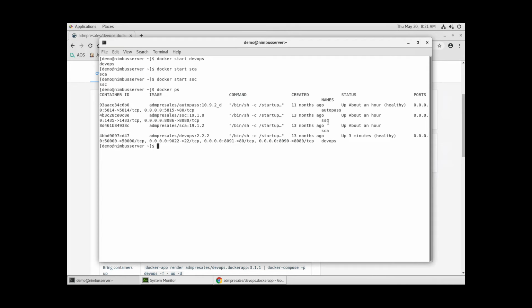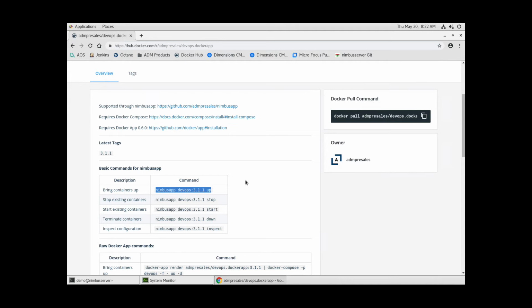Also SSC is up and running. So SSC stands for Software Security Center, and SCA stands for Source Code Analysis, and both of them are from Micro Focus Fortify.